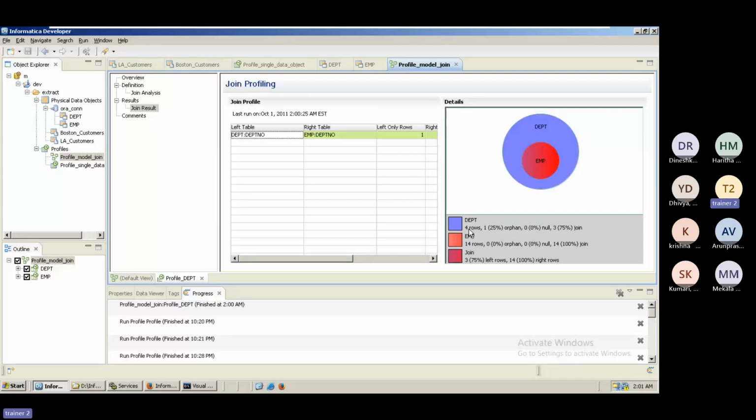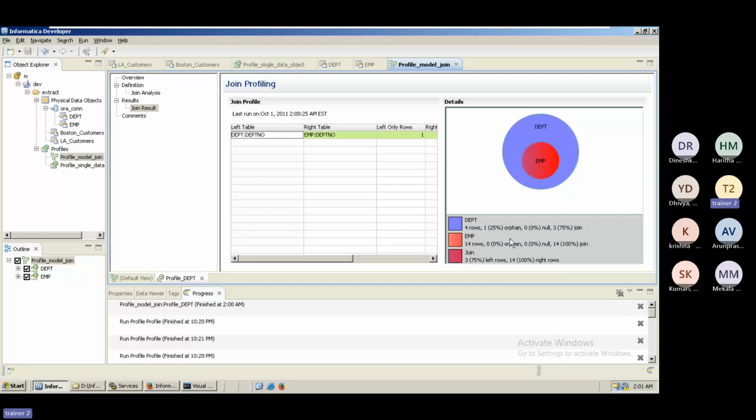So in the department table, we got 4 rows. One orphan, which is one unmatched record. No nulls, and total matching percentage how much? Total 4 rows, right? 3 are matching. 3 by 4 into 100, which is how much? 75%. Right?